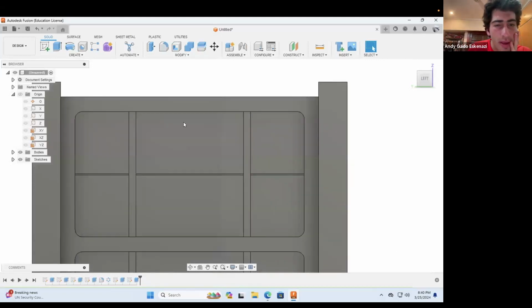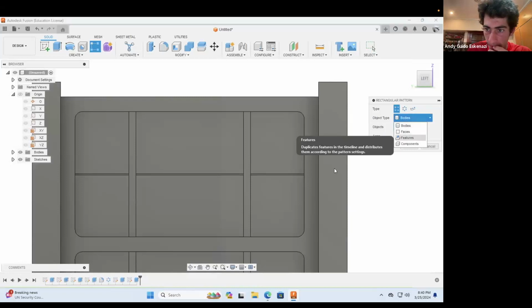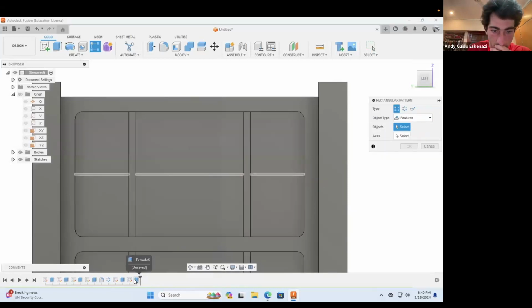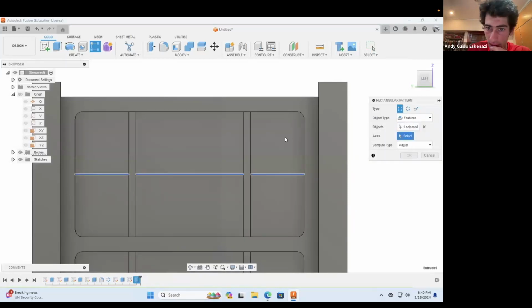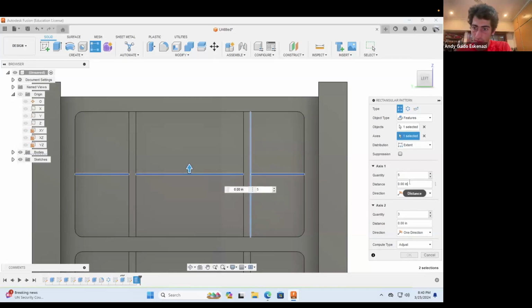Yeah, so maybe what I'll do from here is a good old rectangular pattern. So I'm gonna select features. Yes, that one. And axis is gonna go along there. So let's say maybe 3, let's say 5, a distance of 0.2.